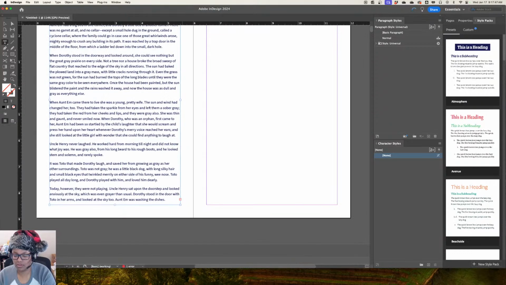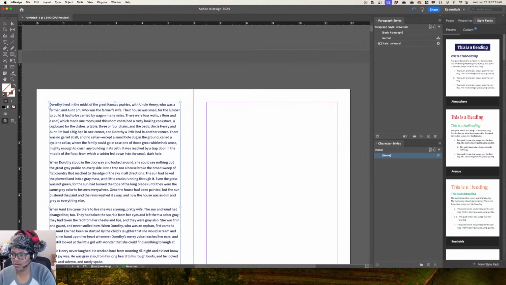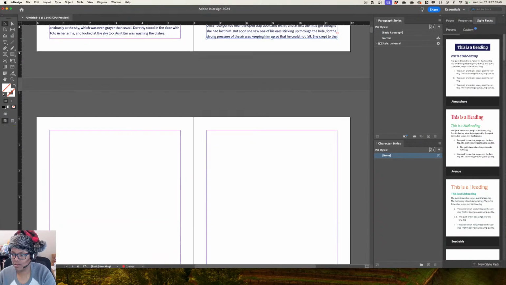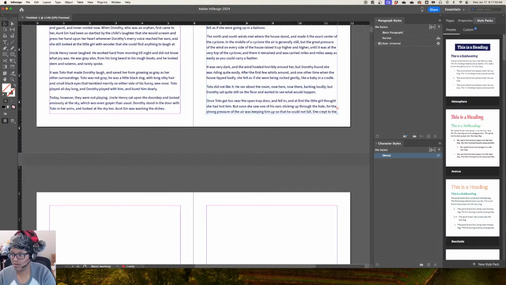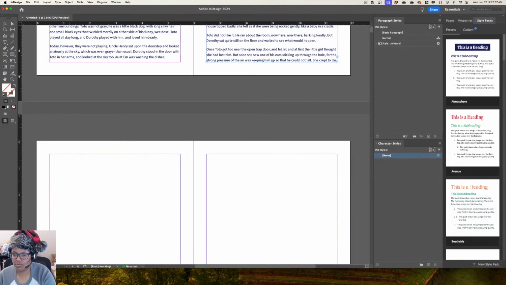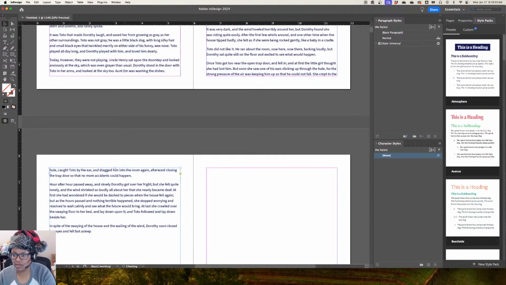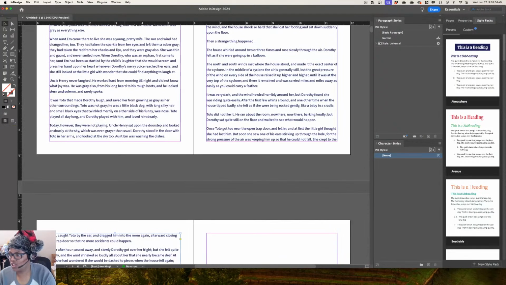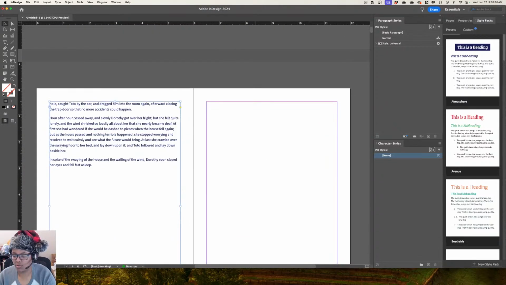It's processing. And the reason why you want it to do it this way is because if you make any changes, and this has to do with character styles or paragraph styles, then it will do it to the whole document and you don't have to worry about having to change each chapter, let's say, or anything else. You want it to carry over from page to page.